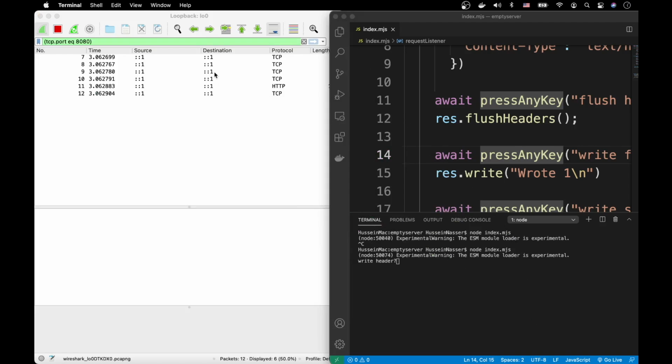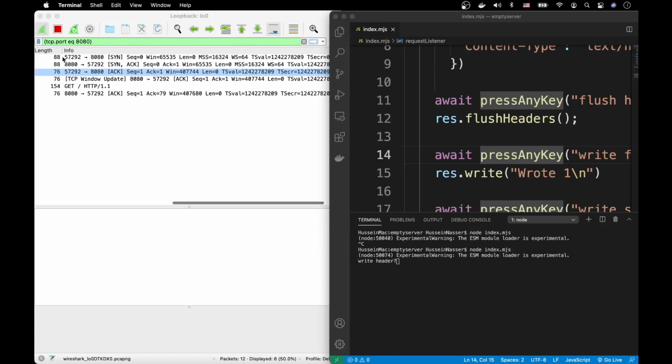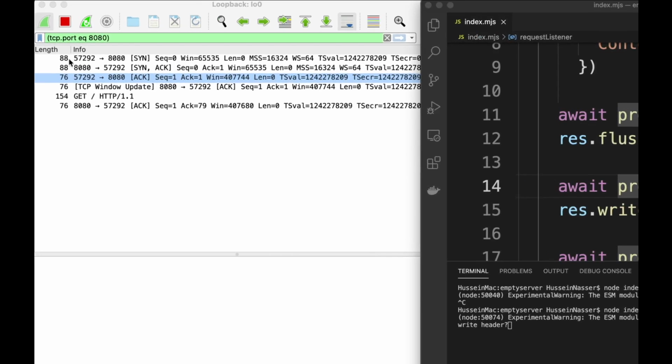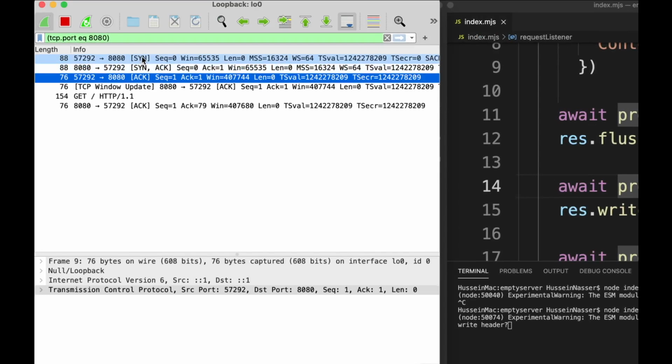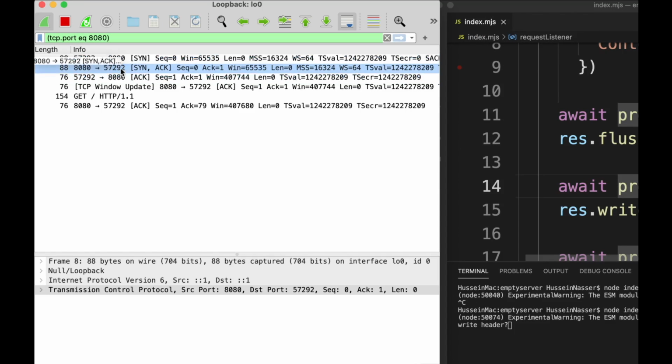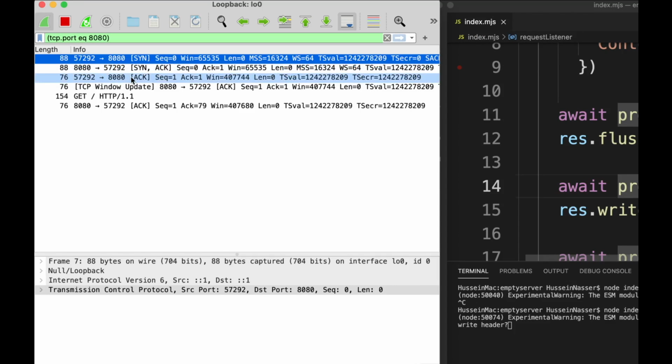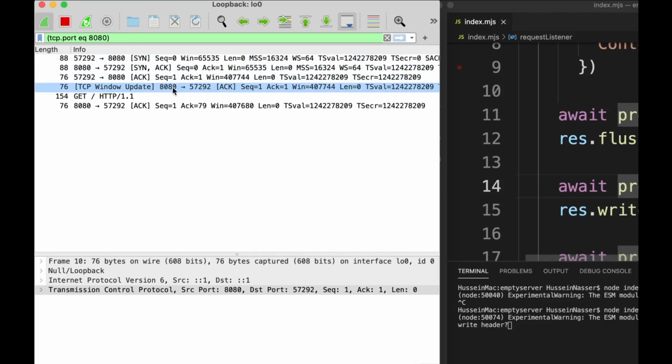Let's go through what happened here. Curl did the following. It sends a SYN, SYN-ACK, an ACK. This is the TCP handshake we know about. I talked about that. Check it out right here. SYN, SYN-ACK, ACK, right? And then the server sends a window update, Windows 10 update, yeah, 76 megabyte. It just updated the TCP window for flow control.